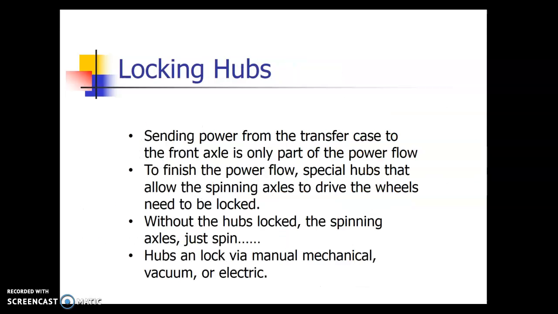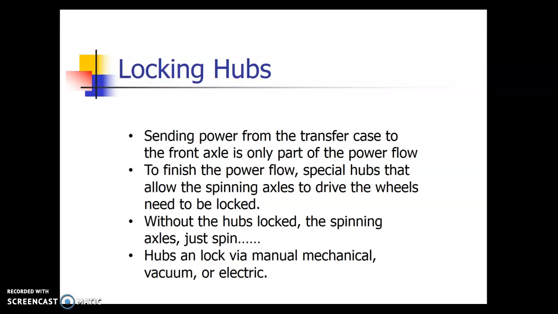And then we have locking hubs. So we've got power from the engine, the transmission, it goes to the transfer case, it goes out to the rear and the front, either through a part-time locking transfer case, which locks front to rear, or all-wheel drive or full-time four-wheel drive, which accommodates differential and speed, mainly through that viscous coupler. But that power, as it goes to the front axle housing, only goes to the axles. It doesn't lock to the wheel hubs yet.